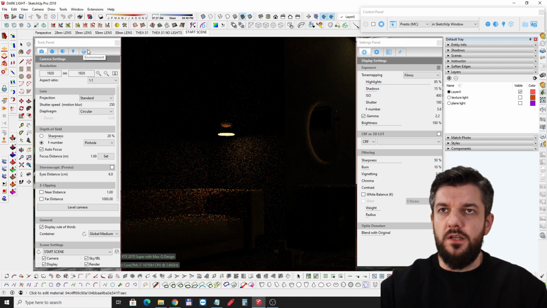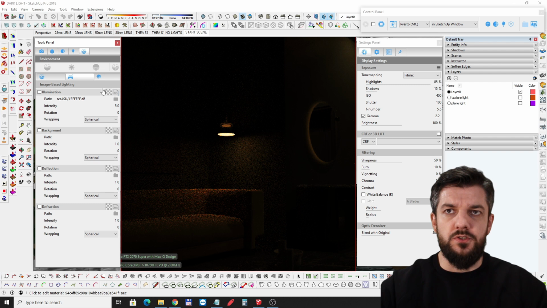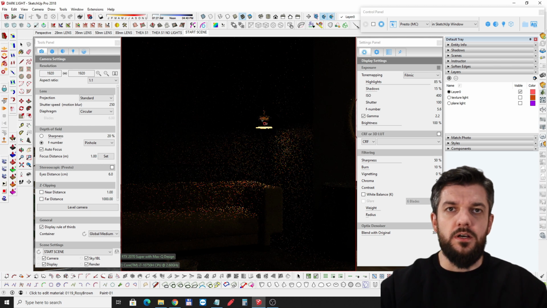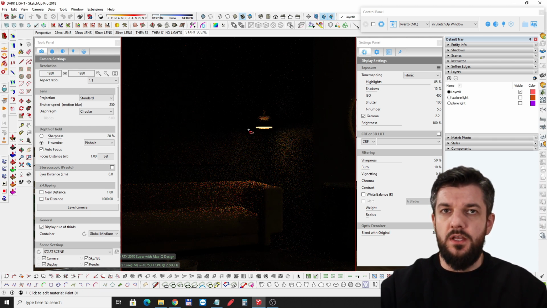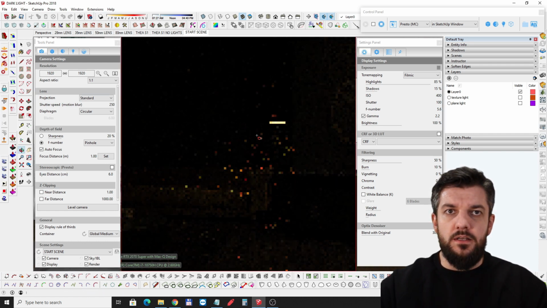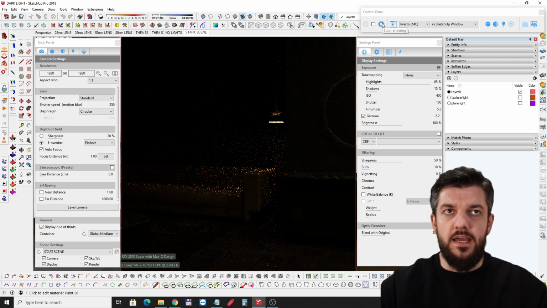Now it's so dark because if we take a look in the environment tab, I'm not using any exterior lighting, so there's no sky and there's no sun or image-based lighting, so there's no color outside, there's no light whatsoever coming in from the outside, because I just want to control every aspect of the lighting and of the shadows from inside the room. And for that, I'm going to use some plain lights. Let's stop Thea for now and take a look in SketchUp and see how we can set up the lighting.